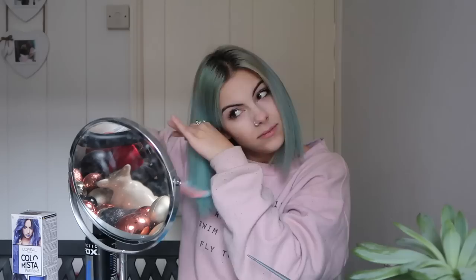Anyway, let's go. I'm just going to start by combing my hair through. Now sometimes on the back of these bottles it says to put the dye over wet hair. You can if you want to, you don't have to — you can do dry. In my last video I did wet hair, but that was because I'd just filmed me bleaching my hair so my hair was quite damp. But today I'm going to be putting it over dry hair because I want it to last a little bit longer. A lot of you commented in my last video saying I shouldn't have left the dye on for only half an hour — I should have left it on for longer.